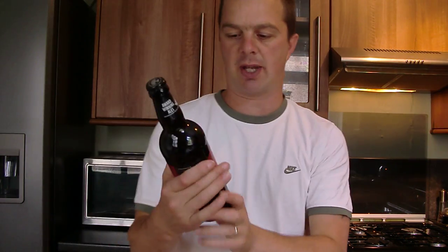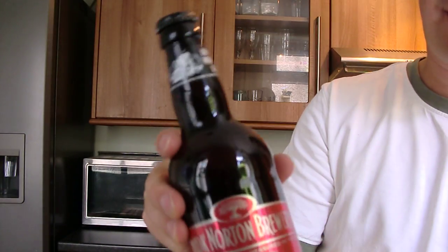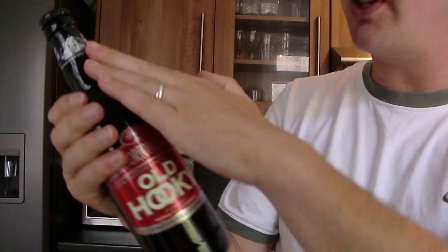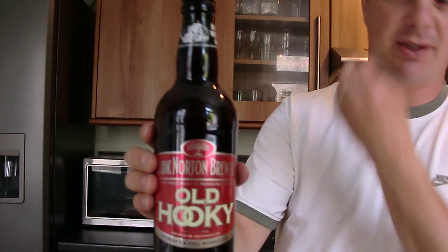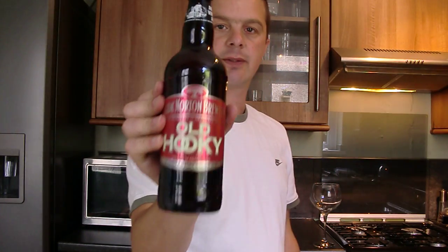first of all, before I do this, or it is part of the review actually, the bottle. I don't know if you can see that, it's the best finish on a bottle. Sometimes the labels are coming off and whatever, but even the bottle is the best. It's hard to explain, it's like it's got a sheen on it, but absolutely fantastic. A lot of quality's gone into just the packaging on this bottle, which is fantastic.